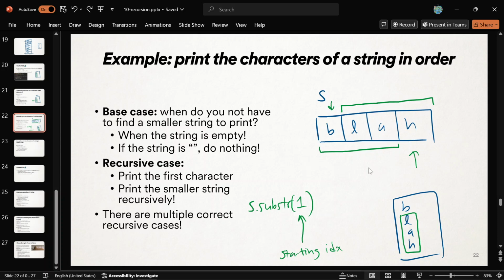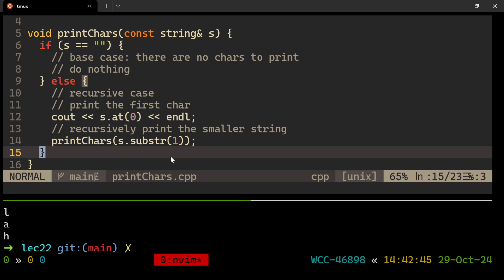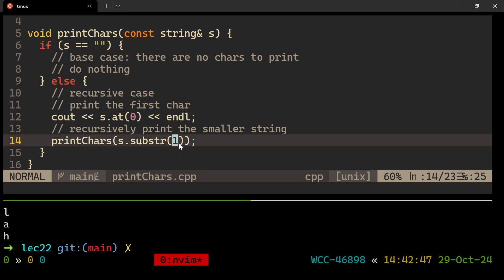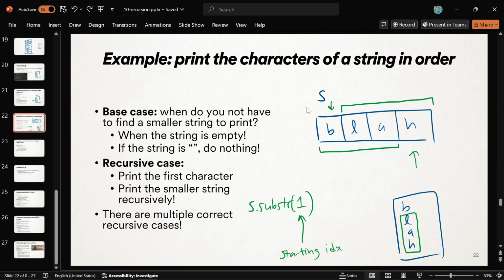What did you set the value inside of substr? 1 is substr 1, so take starting at index 1, and then there's usually a second argument too, but by default it just takes until the end of the string, and that's what we want here. So that'll get the LAH out, which is exactly what I want to call it with. Okay? Yeah. Other questions?